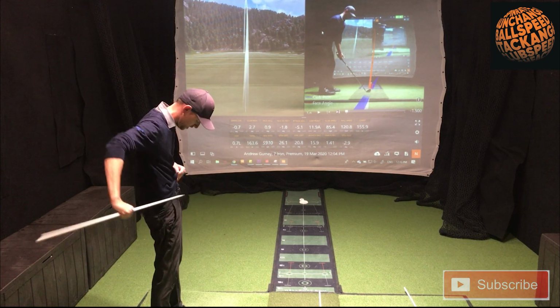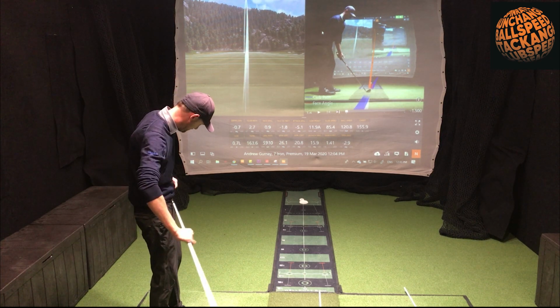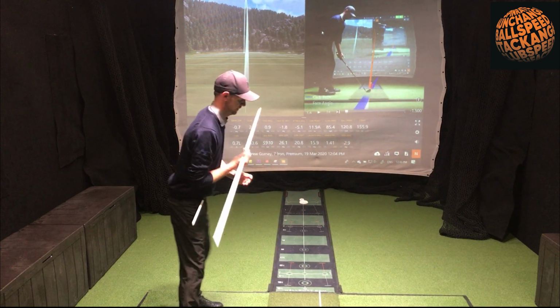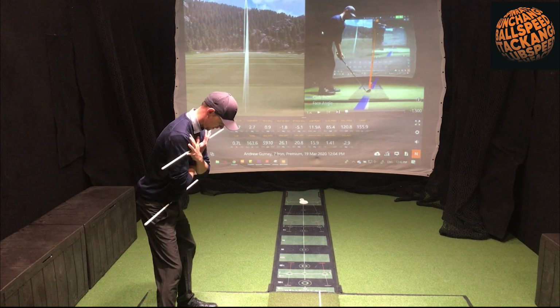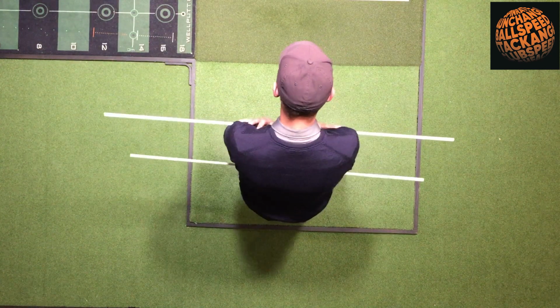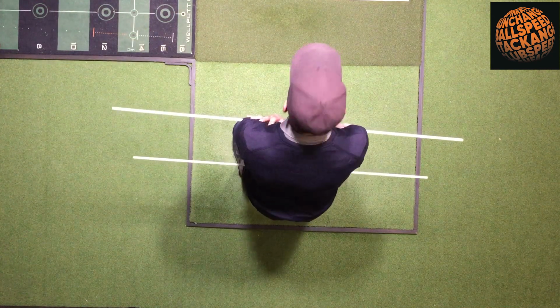Now I'm going to stick this through my belt so we can see a little bit more clearly. Let's reiterate what's going on. Grab this other stick and we'll go over it again. So now at address, this can help me with my setup. I can try and get my sticks all set up so my hips aren't too open or closed. All my sticks hopefully match up.